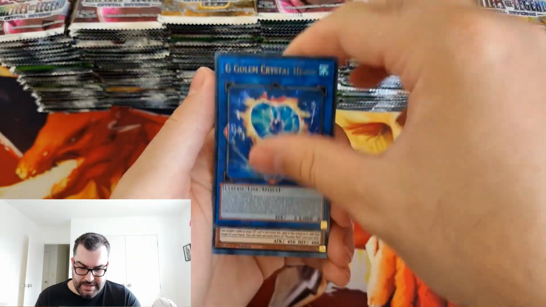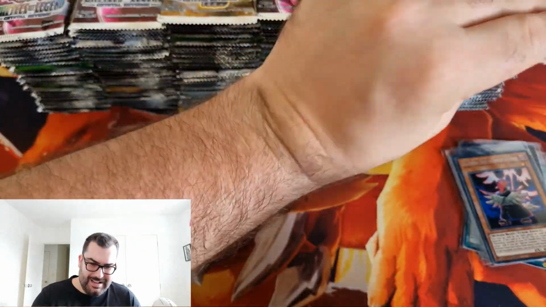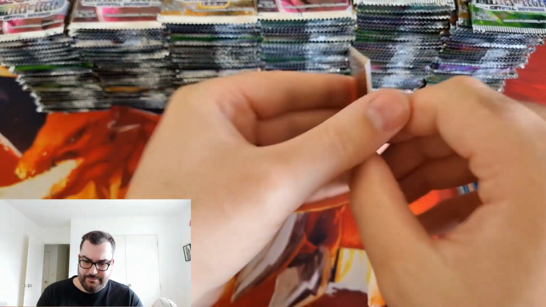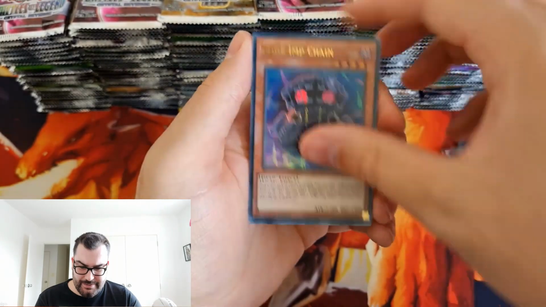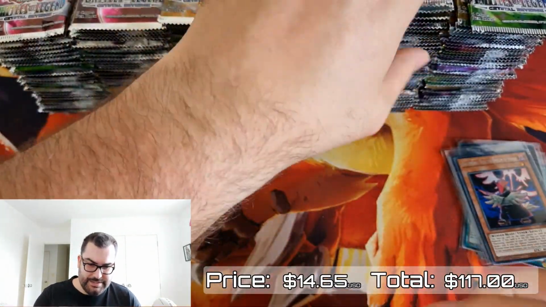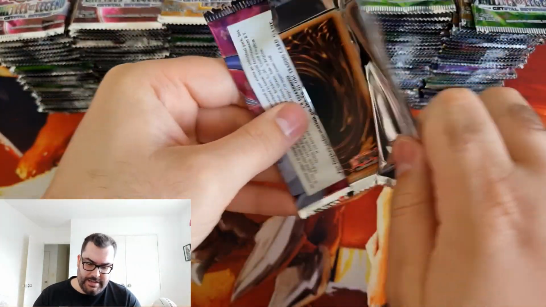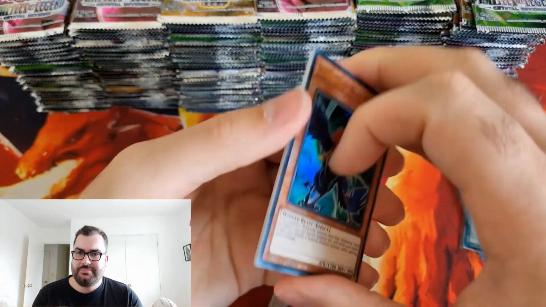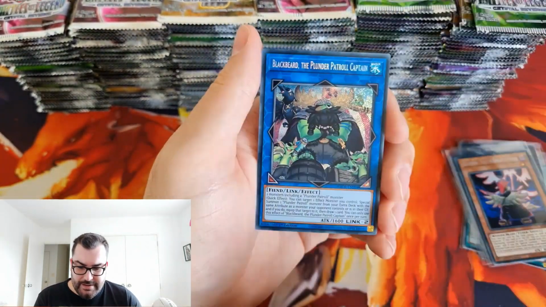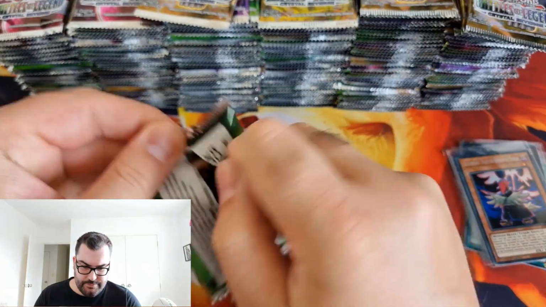Don't know that this set is going to have too much meta impact, just because, I mean, I don't know that these new cards are strong enough to put any kind of fight to Tearlaments. So yeah, I think it's just going to be more for the collectors, more for the good reprints, and that kind of thing, rather than any kind of amazing meta breaking deck or anything like that. We got Blackbeard, which did need a reprint as well. We got some good pulls so far.